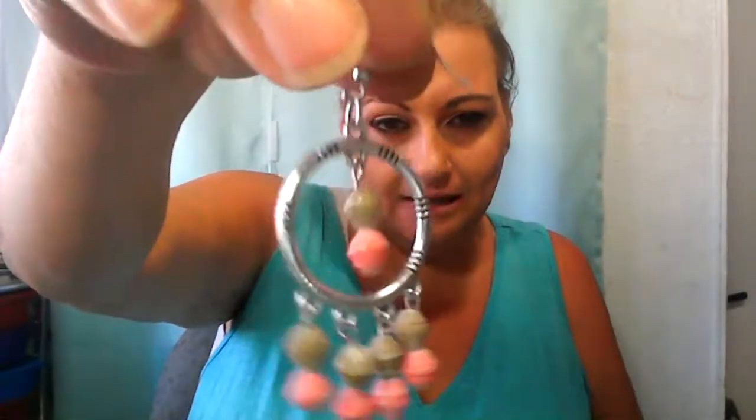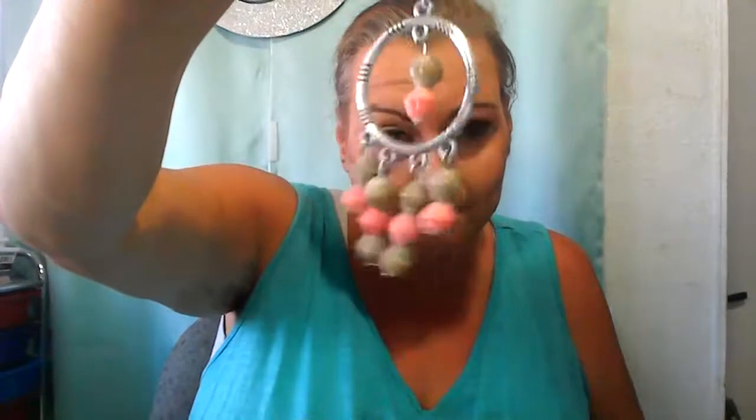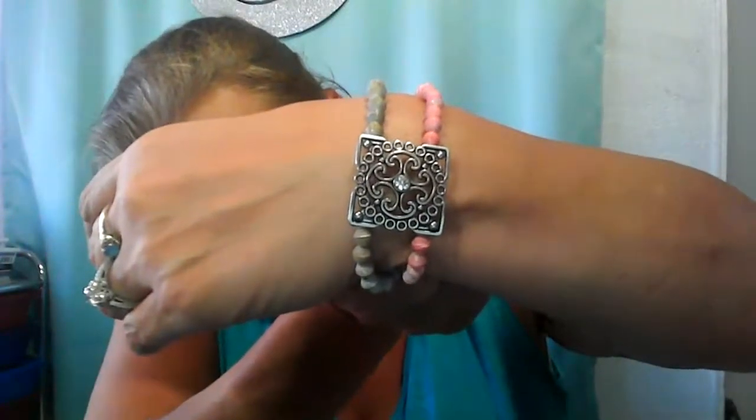So this is a pair of hoop earrings in a light olive green with pink, with a fish hook. These beads actually match those earrings. This is again light olive green, more of a mossy green, and a really nice big center piece there. And you have a lovely little clasp on the back.